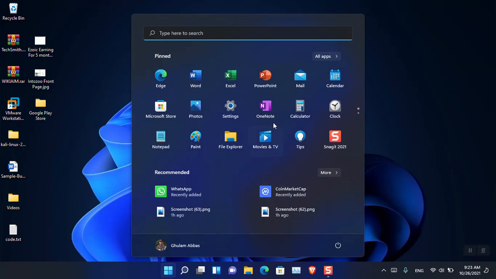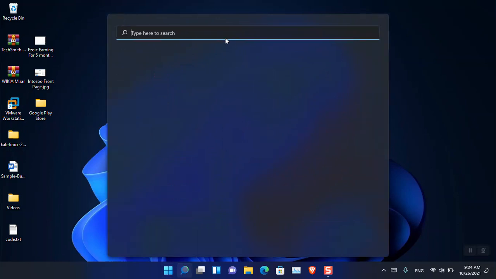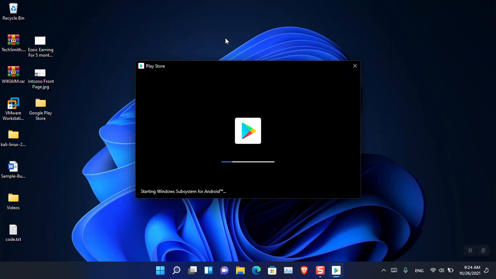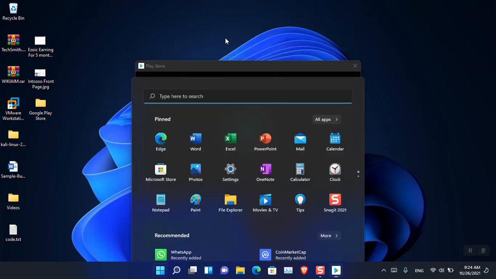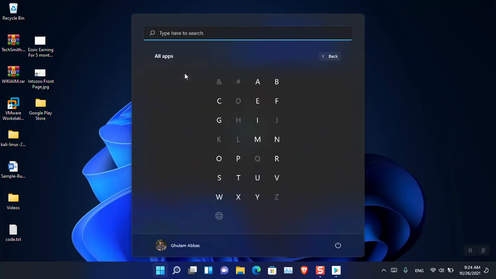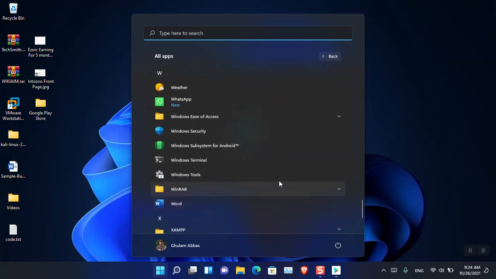So as you can see, I have already installed it. Let me show you Play Store. If I have to open it, it's going to take a while because for the first time when you are restarting your PC, it is going to restore the Windows subsystem for Android.